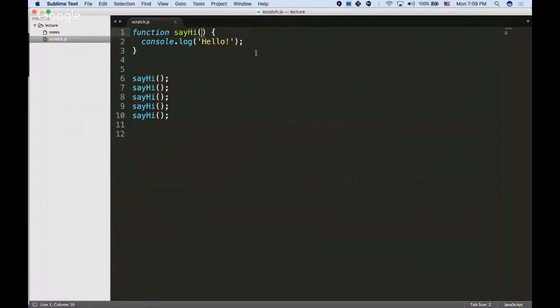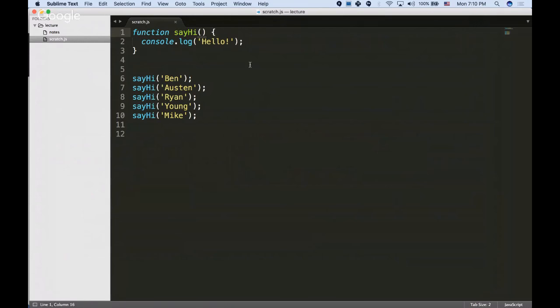So now what we can do is pass in arguments, because maybe each time we invoke it, we want it to say hello to a different person. So let's pass in, for this first one, Ben, and I'll explain how this works in a second. Austin, Ryan, Young, Mike. Okay, so these are my friends.